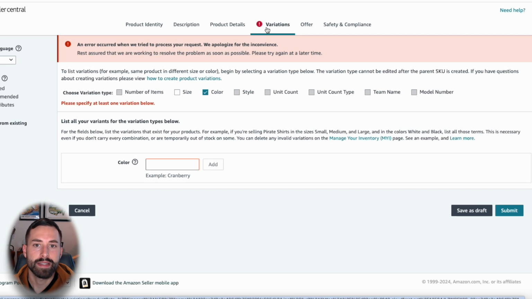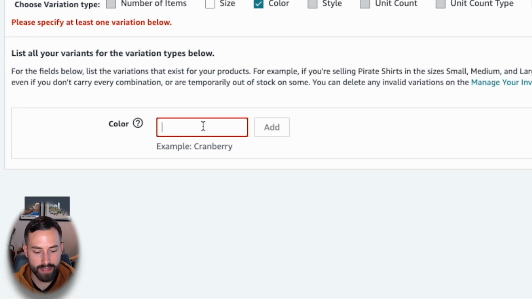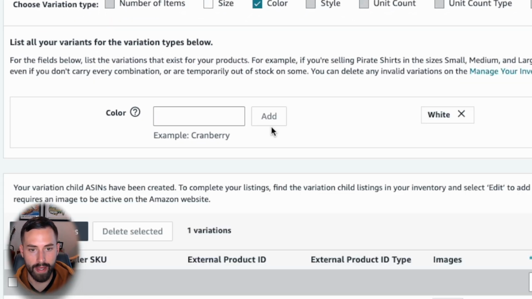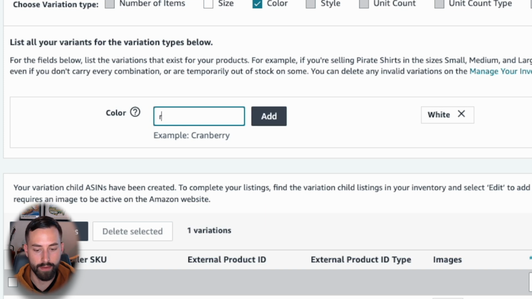So now we have the variations tab up here with the red exclamation point, meaning that there's stuff that we need to add. So if we click this, this is what you should see, and this will show all the variation types here. For us, we have a white. We'll click add. We have a red. And by the way, you can name these anything you want. If we wanted to put American red, for example, we could type in American red. These are your colors, not necessarily what they are on the spectrum. And then we'll type in blue.